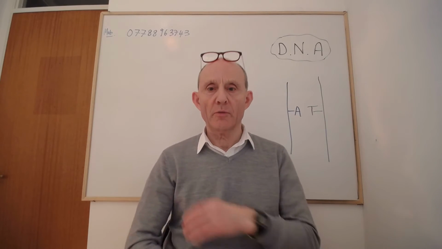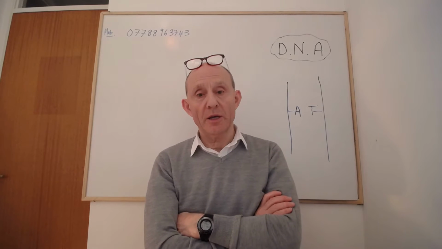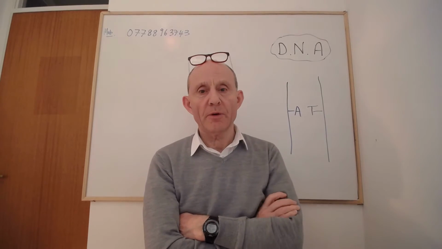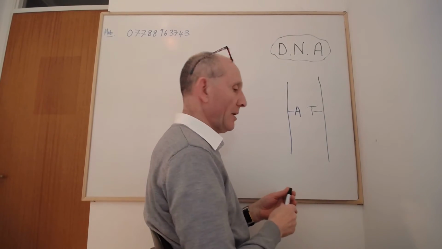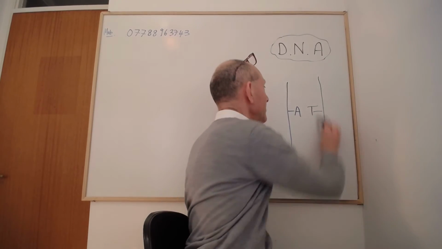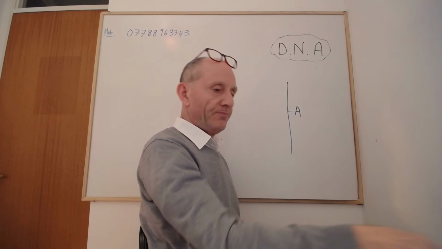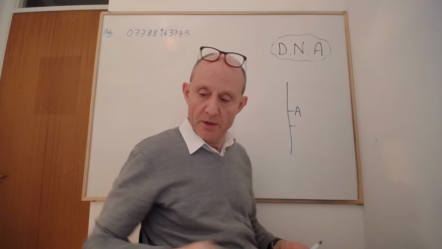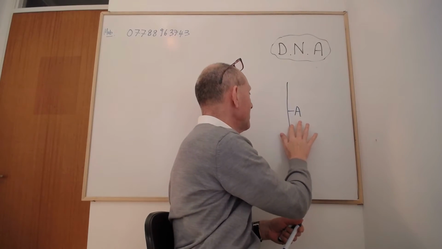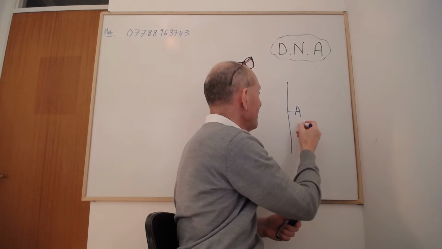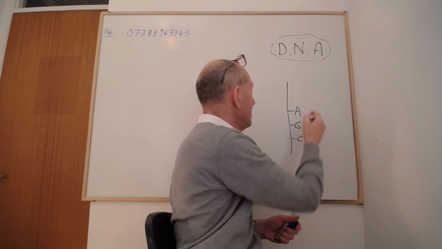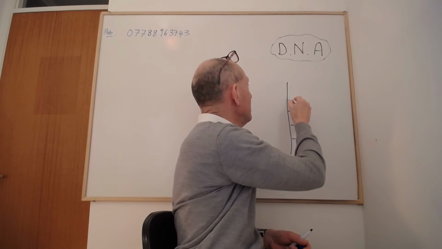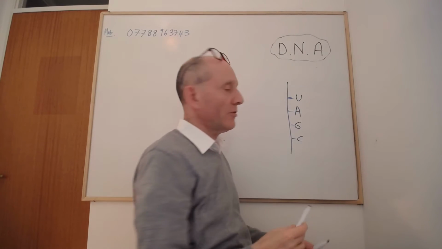Well, the other nucleic acids you need to know about are RNA, which stands for ribonucleic acid. RNA has 3 different forms. You have 3 different types of RNA. Essentially, RNA is a single-stranded molecule, and it will have a sequence of bases as you move along the RNA molecule. So maybe G there, and then C there. But notably, the RNA molecule doesn't have a thymine base. Instead of having a thymine base, it would have a uracil base.